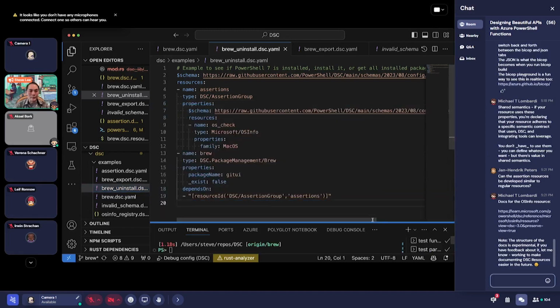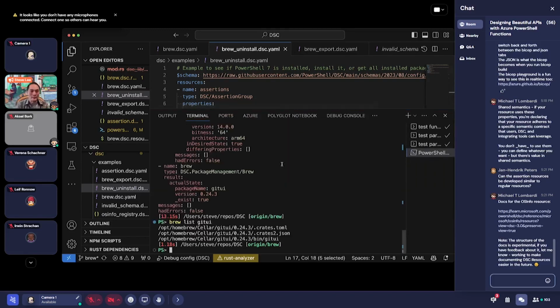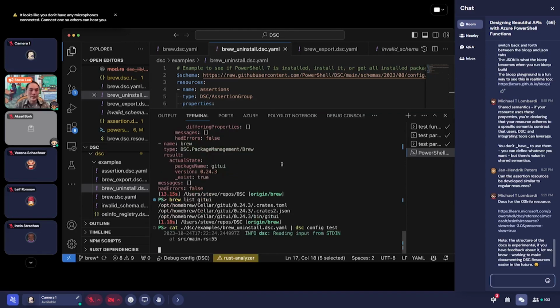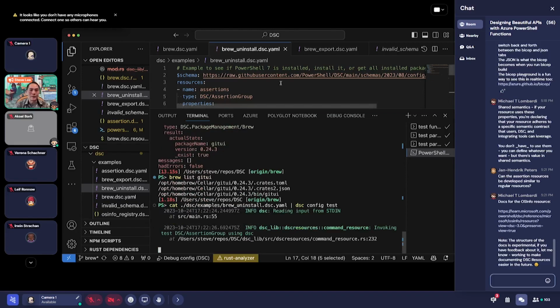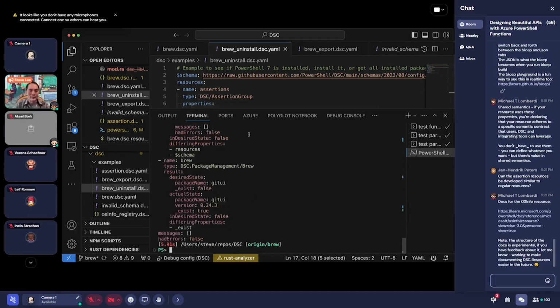The way this works, this is exactly the same as this one with one difference, which is I flipped exist from true to false. If I were to run cat examples brew install, and do dsc config test here, remember, the desired state according to this YAML is that I don't want it installed, and it currently is installed.